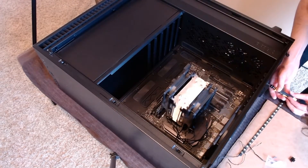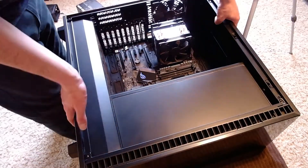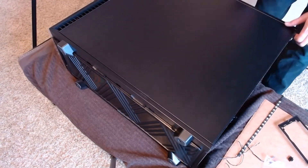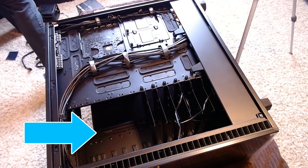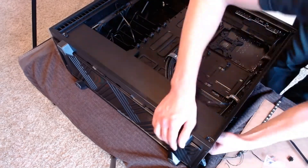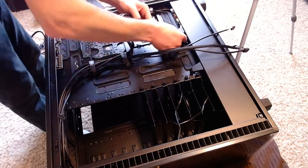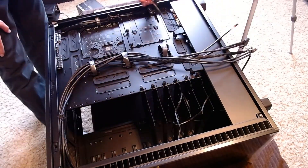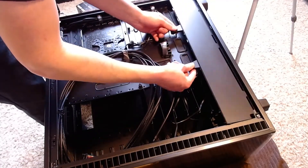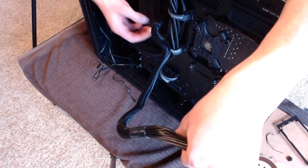Next we start the process to install the power supply. This case is different in that it has a shroud to hide the power supply. The mounting plate is removed and we flip the case to gain access underneath the shroud. The non-glass side panel uses the same magnetic clasp as the glass side panel. The giant empty bay is where the hard drives go. Fractal did a great job providing the tools needed for great cable management — you can see the cable ties and how everything looks really neat and tidy. The cables you're seeing connect the power button, reset switch, front USB port, and headphone jack. I feed these cables through for easier installation.